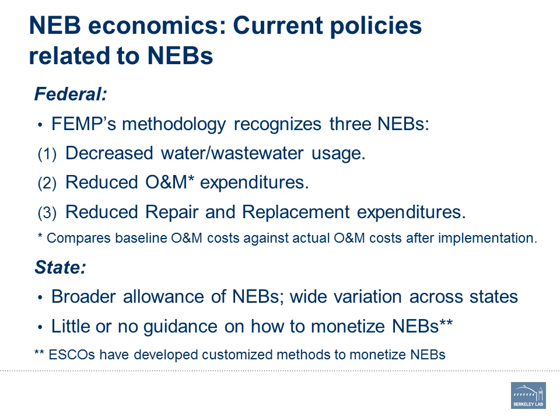recognized. At the state level, it's somewhat different, and there's a broader allowance for non-energy benefits, and there is also a wide variation across states. What's important here is that there's little to no guidance in these regulations on how to quantify and monetize these non-energy benefits. Sometimes ESCOs have developed customized methods to monetize the non-energy benefits, but this makes comparison really hard, and it makes it really hard for states to keep track of the different methods that different ESCOs within their jurisdiction are putting together.